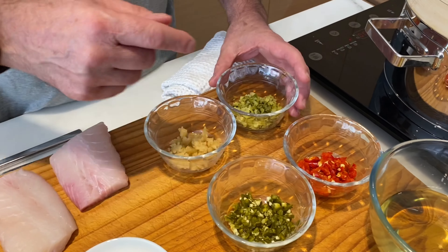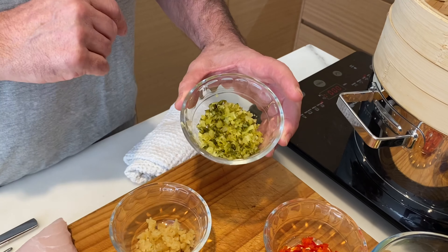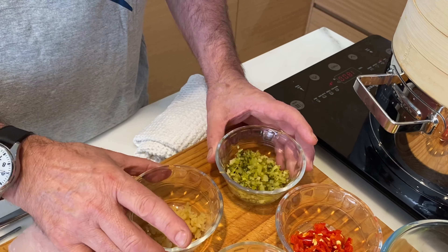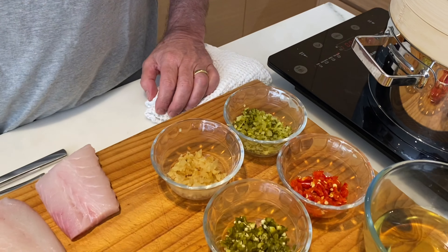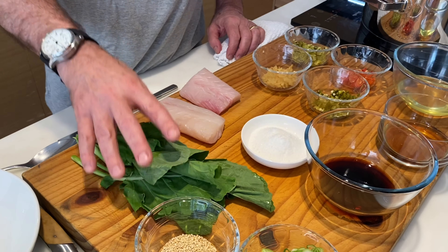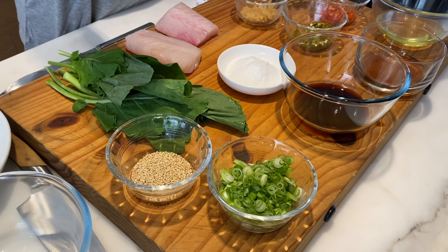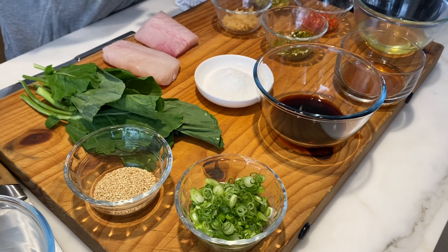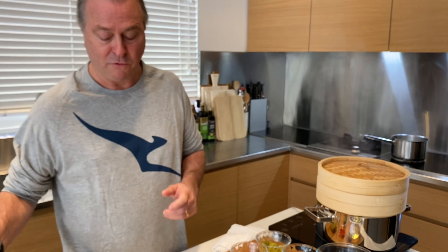I put pickled chilies on deli sandwiches, they're so yummy. Some mustard greens — you can get them from Chinatown, or you can ferment them yourself. And then some pickled radish, which has a wonderful crunch for garnishing. You can do any kind of Chinese vegetable you like, or spinach. Spring onion goes on at the end for that beautiful lifted fresh flavor, and sesame seeds for texture and crunch. I'm serving it with rice and steaming it today.